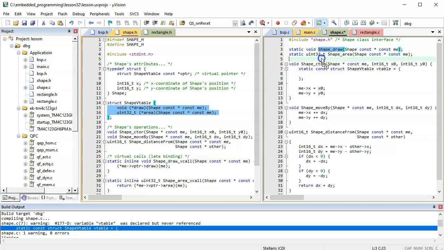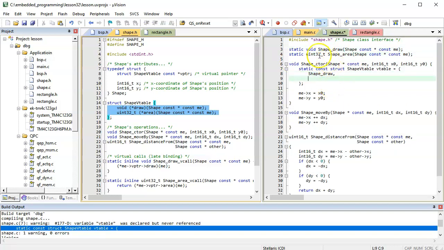So now you can finally initialize your VTable instance, whereas you can choose between the two options of the syntax. First, you can directly use the function names. The compiler will accept this because the absence of parentheses after the function names means that these are not function calls, but rather addresses of the functions. However, I prefer the alternative syntax, in which you explicitly use the ampersands, that is, address of operators, to leave absolutely no doubt that here you mean addresses of the functions.